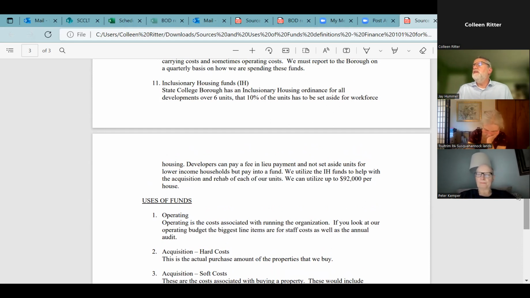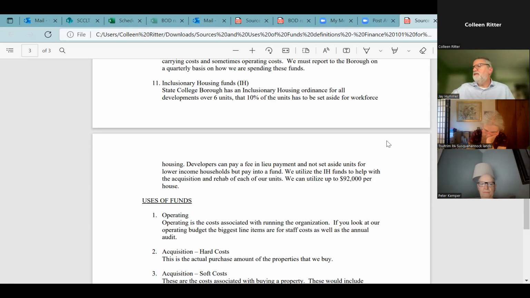Yeah, we've used inclusionary housing. I think that's in the University Drive too. But we bought whole houses with it, right, Colleen? In some instances. Yes, we have. We bought it and then paid it back. So we use the money to buy the house, and then do our thing. Peel off land and then hand them back the remainder.